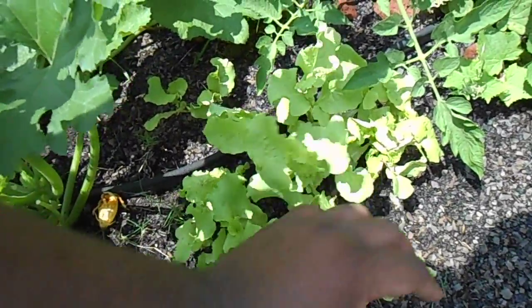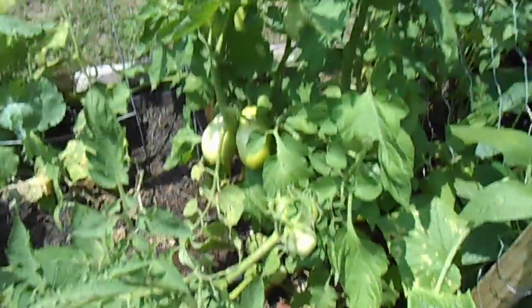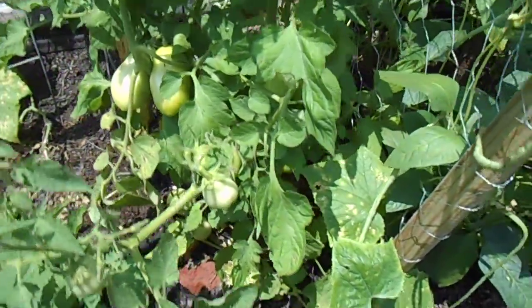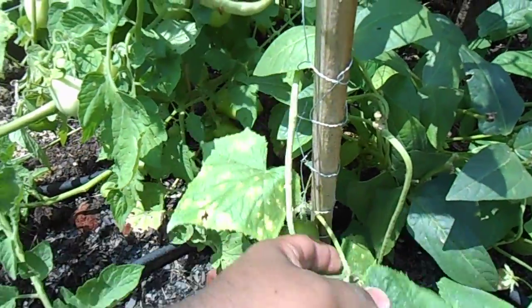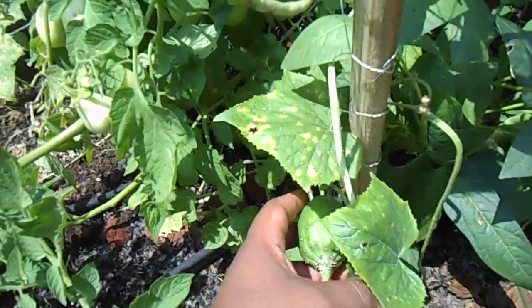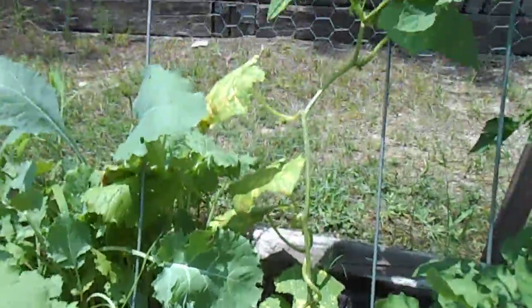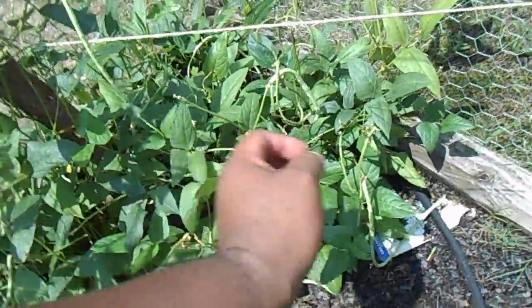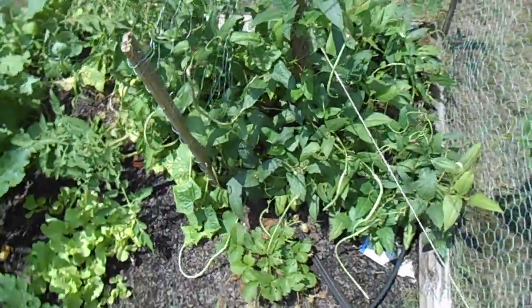Beautiful — I'll cut some of those today, sun will burn them if I don't. There's aromas — we picked a bunch. I probably picked about a dozen or so aromas already, looking real good. There's a transplant of the cucumber that jumped from last year, and it crossed — there it is, cucumber. There's another one back there, you can see that vine there, cucumber growing up. This is my first year gardening, so I'm really happy about the outcome. These are just going crazy again — flowers are coming in.